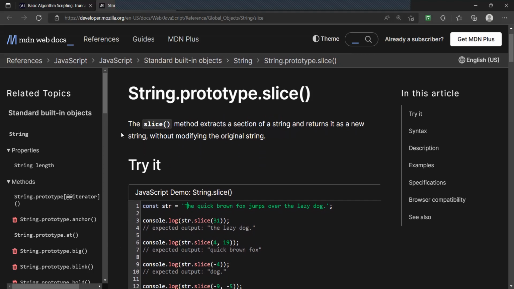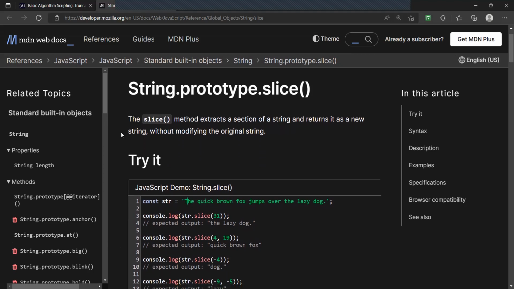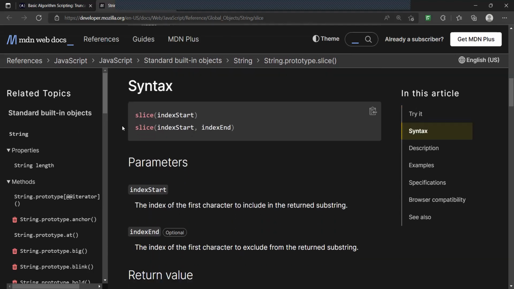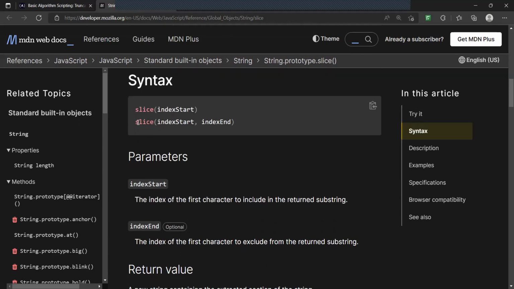That's a description of the slice method and some examples, and in particular the syntax for using it. I'm going to be using this syntax here, where I call the slice function, and I have to give it the start index and the end index of the string.